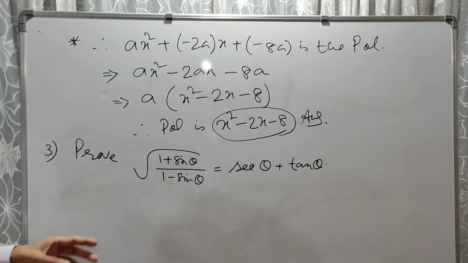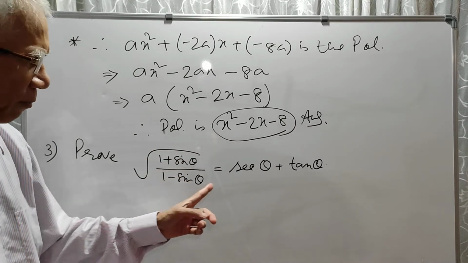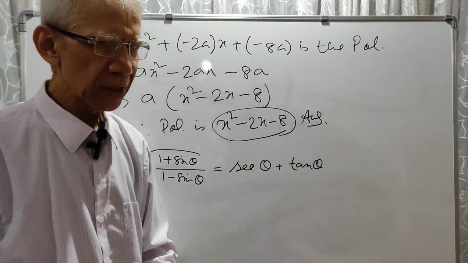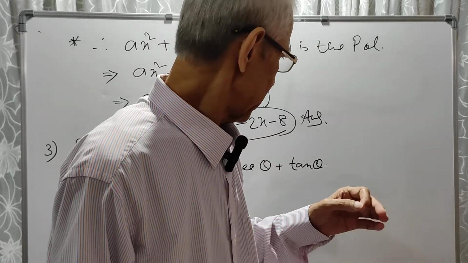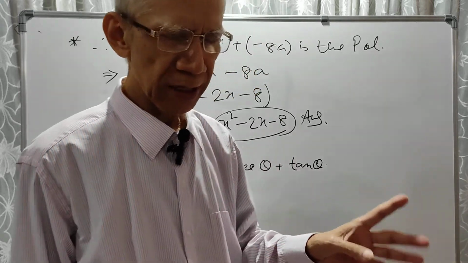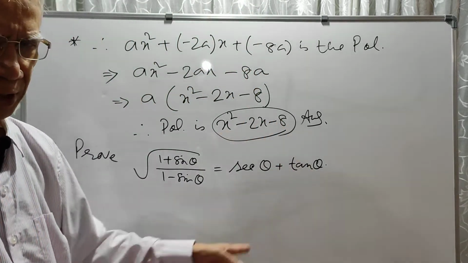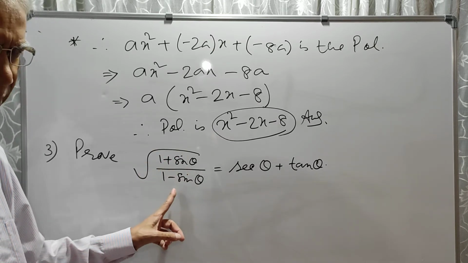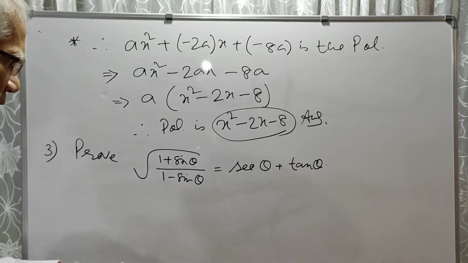Now you see, the left hand side is already in terms of sine, but the right hand side is not simplified. It is not in terms of sine and cos. So the general rule is to express tan, cot, cosec and sec in terms of sine and cos. This is already in sine and cos, therefore we will not touch it. So we will start from the right hand side and try to simplify it to get this one.